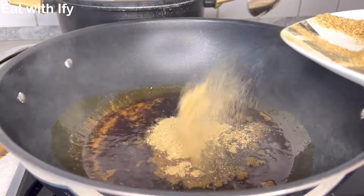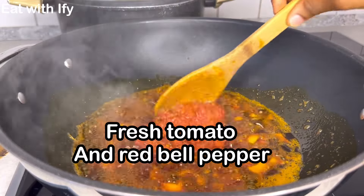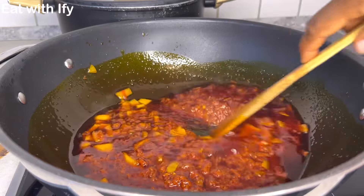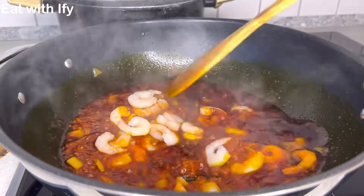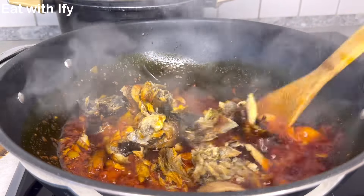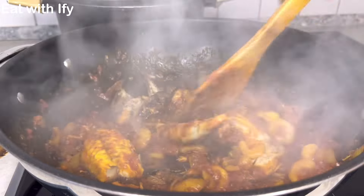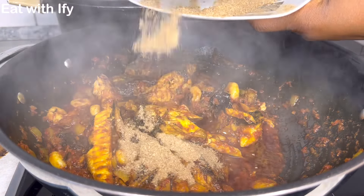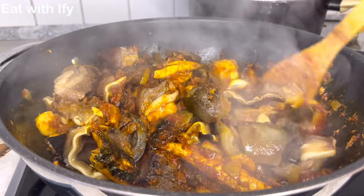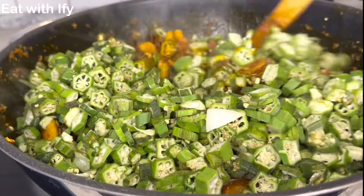I added oil, then blended crayfish, onions, tomato and red bell pepper. When I was introducing the ingredients I did not show you this because I didn't have it fresh — it was prepared the other day and left in the freezer. I also added the shrimps, then the smoked catfish, stock cubes, the deboned mackerel fish, and the rest of the crayfish. At this point you just have to add all your ingredients because very soon your soup will be done. Make sure you are tasting it — do not let it get over-salted.